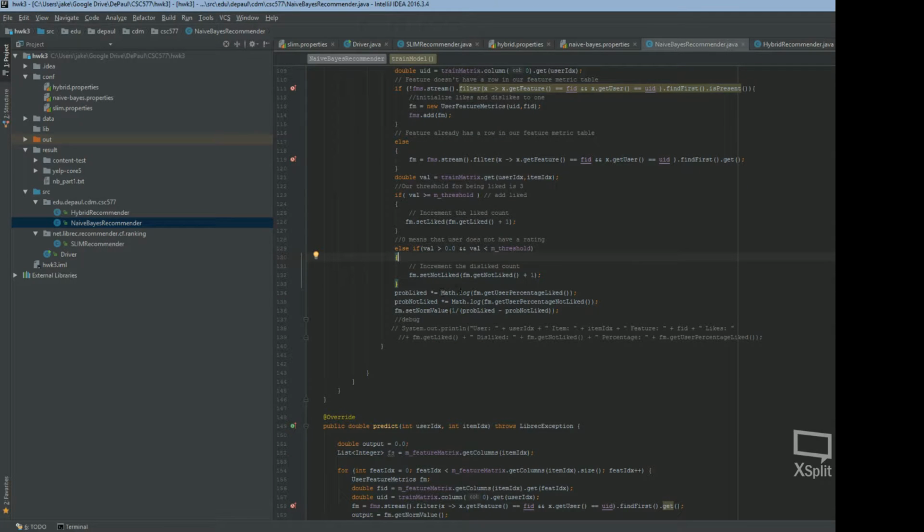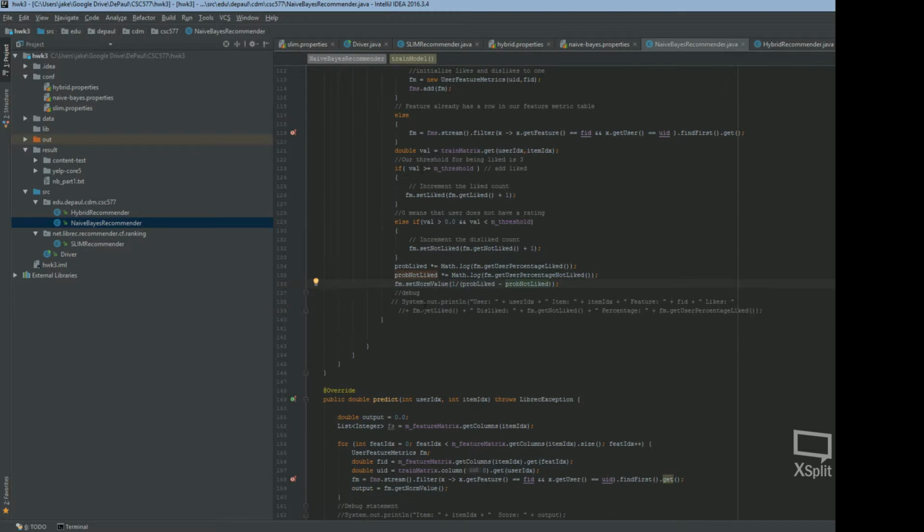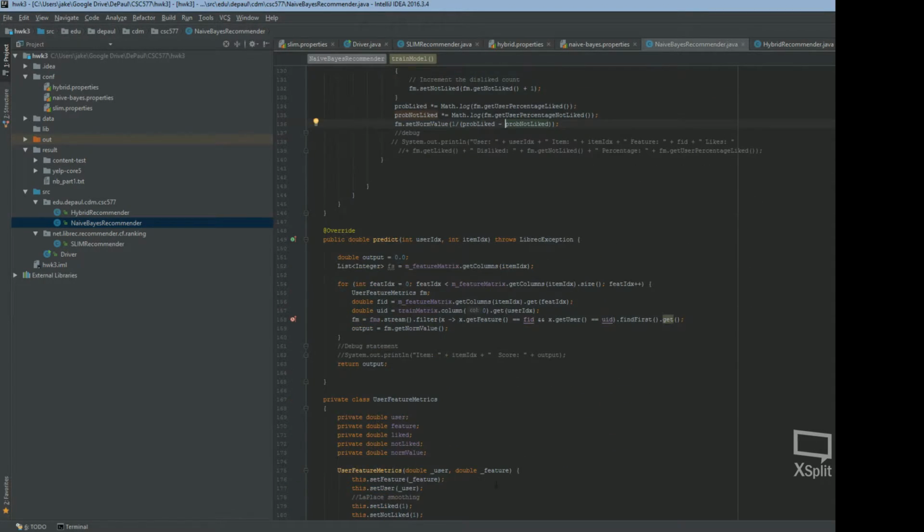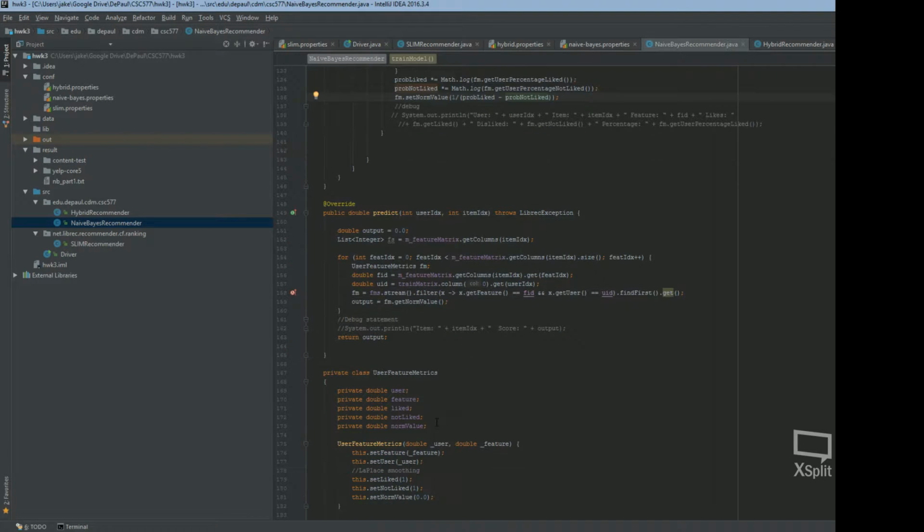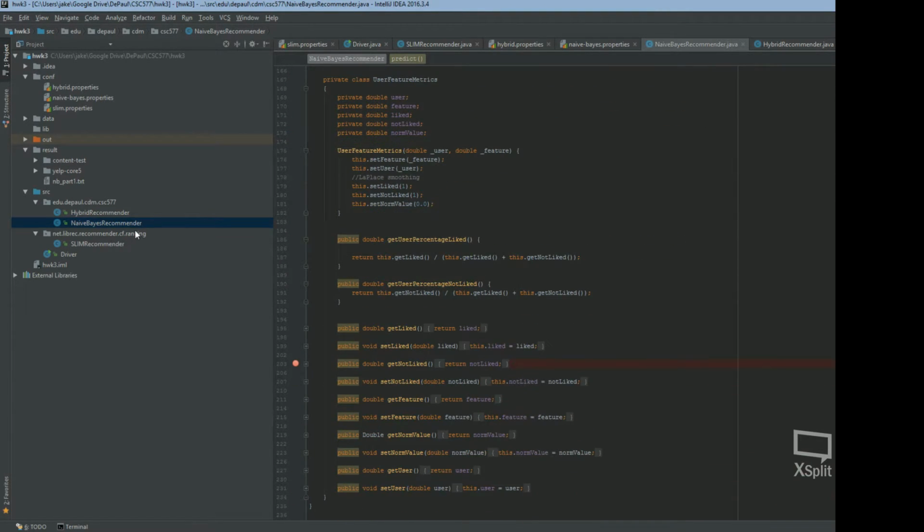Then I multiply the log percentage liked and log percentage disliked, and I do 1 divided by probability liked minus not liked. And this is my normalization function, and this is overridden for each user and feature. So every time there's a liked and not liked, it'll get updated. And the one we end up with will be the correct one. My predict, I basically just loop through the list, find that user and item that's given, and then pull the normalized value and return that for the rankings.